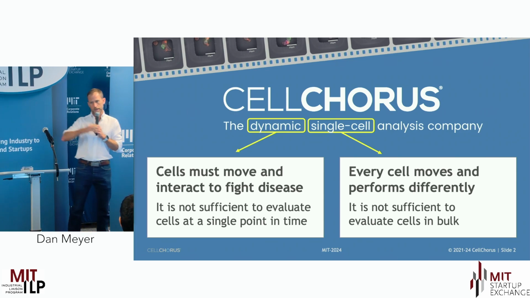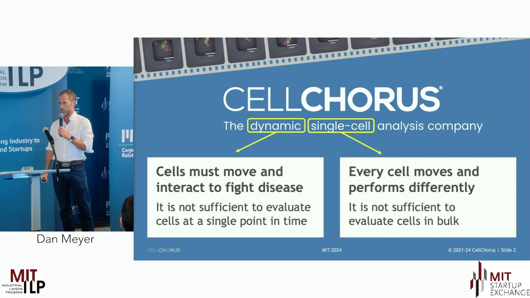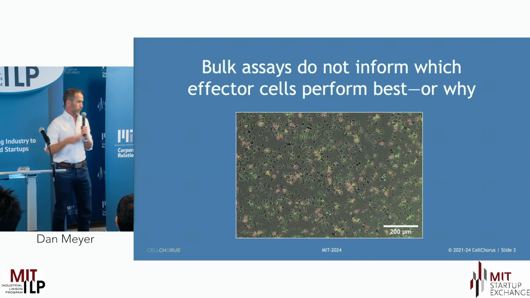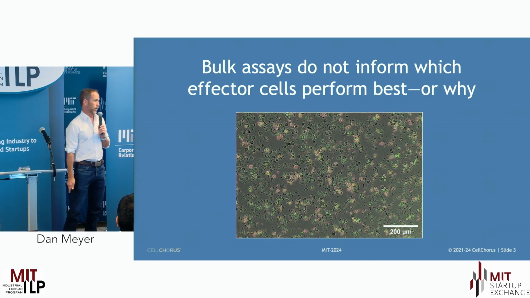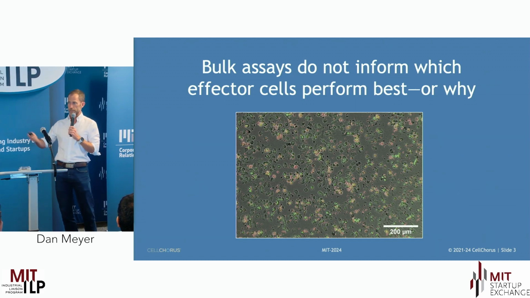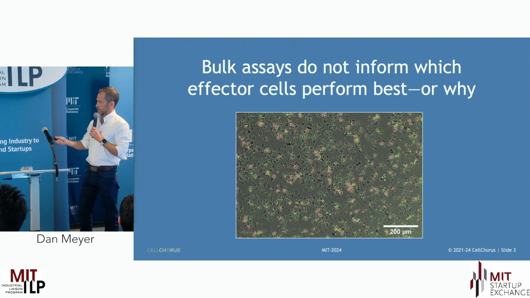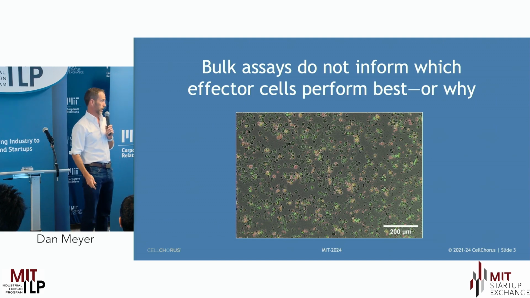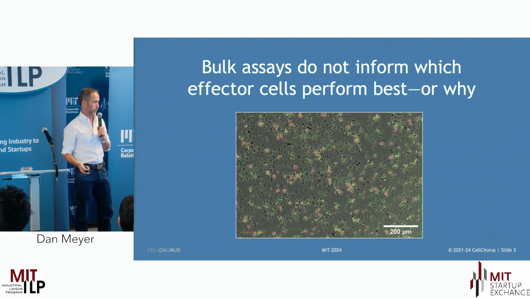And just like every other area of biology, there's wide variation in how those cells perform. So we want to look at a lot of them, but at single cell resolution. The most common way that our customers and partners look at immune cell function today is in a bulk live cell imaging assay. We put 10,000 T cells and 10,000 tumor cells, let's say, into a vessel. And then we look at them over time to see how many of the target cells die and maybe how many of the immune cells die as well. We don't understand which cells perform best and why, and there's a lot of readouts we don't get.